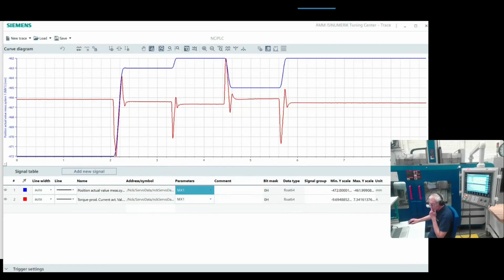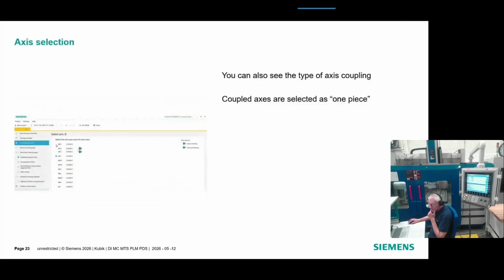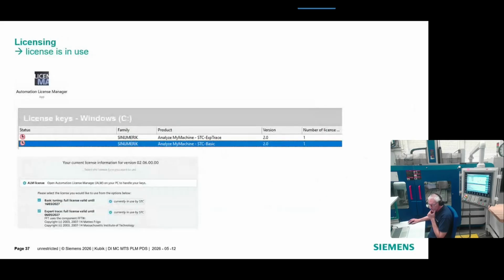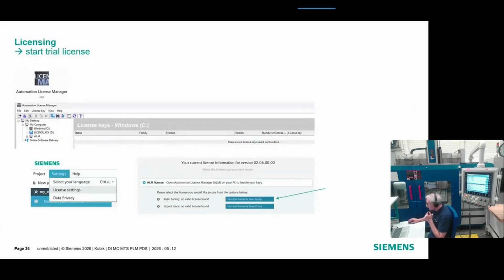Okay, and then let's come to the second question about the license. The good news is when you download STC, you can start right away, and there are two licenses.